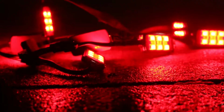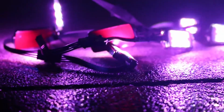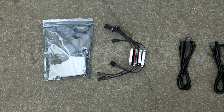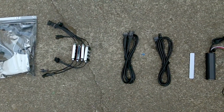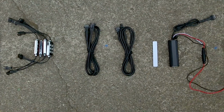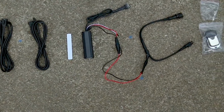This is Sur Ronster, and I'm going to give you a quick walkthrough on how to install your new LED light kit. So this is everything that comes in the box. You have 8 LED modules, you've got 2 extender cables, you've got a double-sided adhesive strip, you've got a controller unit, as well as a key fob.